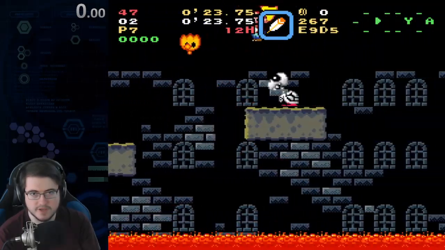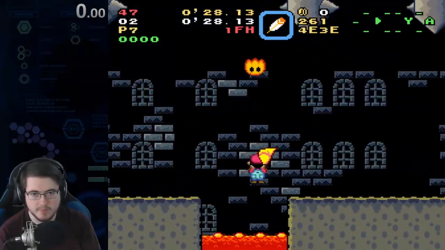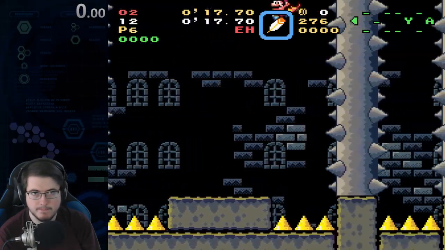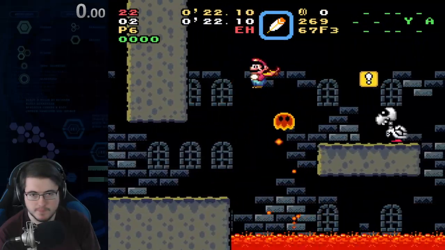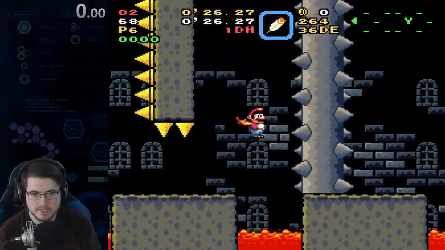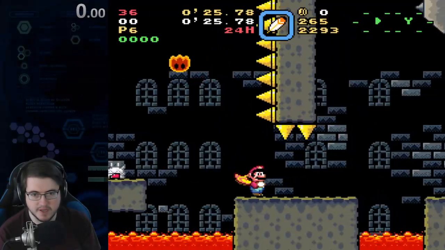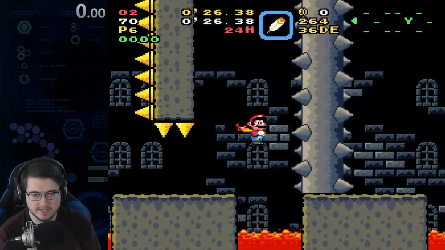Full jump, bounce off, bounce, fall, tap jump, and then another tap jump to get through. I think that ending part's probably the hardest part. Tap, tap, hold. Takes a little bit of practice, but it's pretty consistent. He says as he gets hit by the crusher.